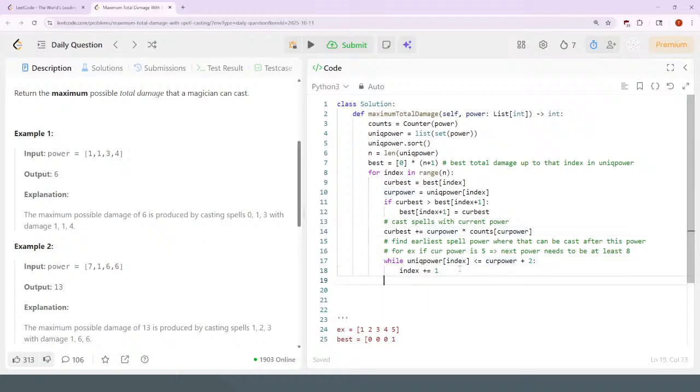Okay, and then at that index, best at this index is equal to whatever might currently be there, and whatever the current best might be. And then I think I just return the last value in best.